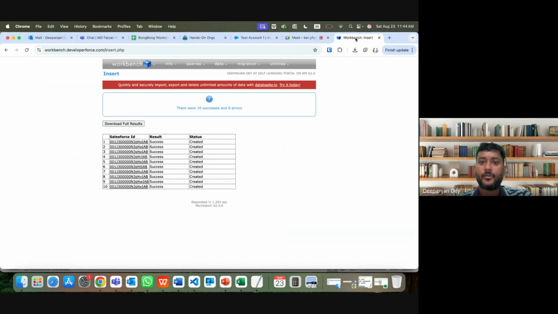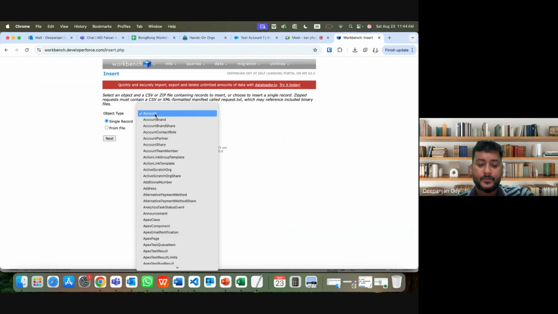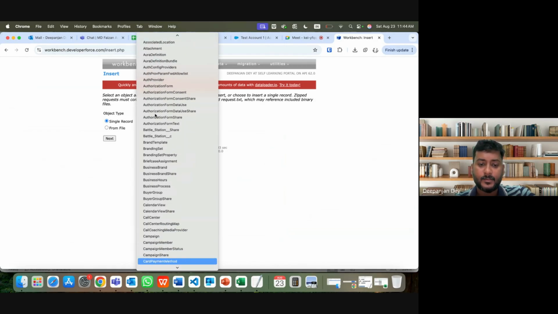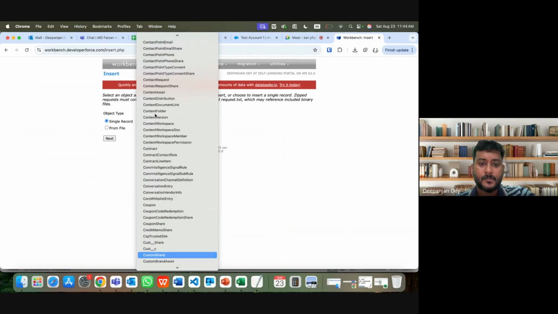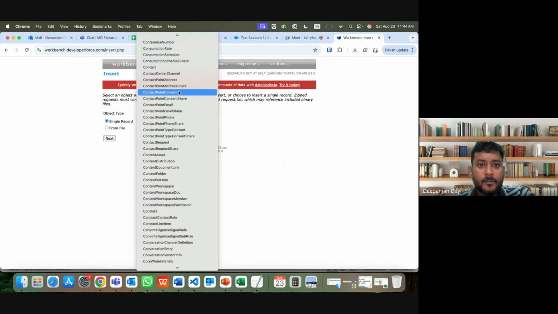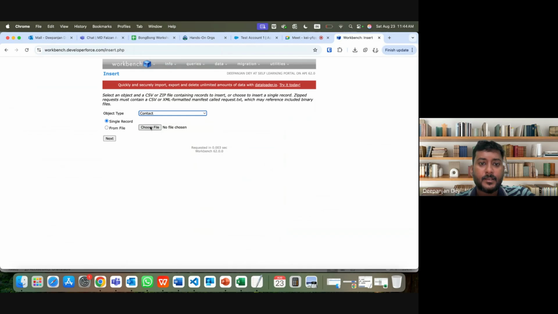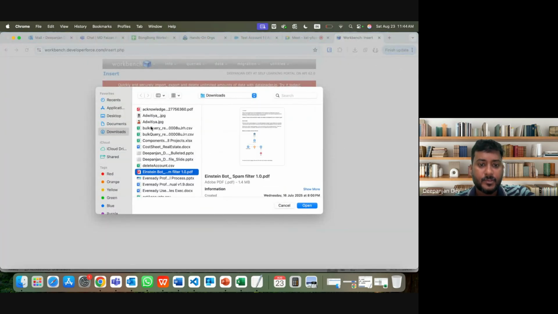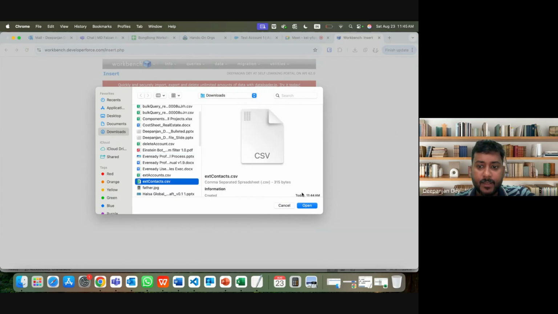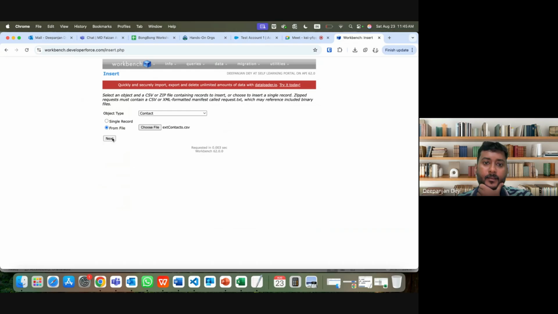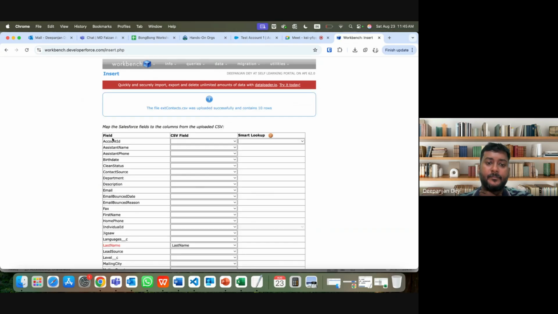Now, when I go to workbench and want to do a data insert, contact object, I choose the external contacts file and try to map them.